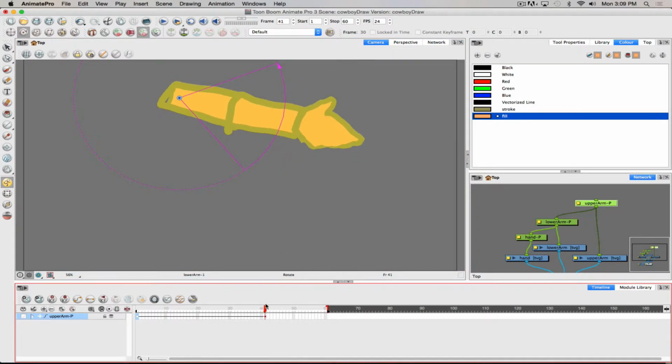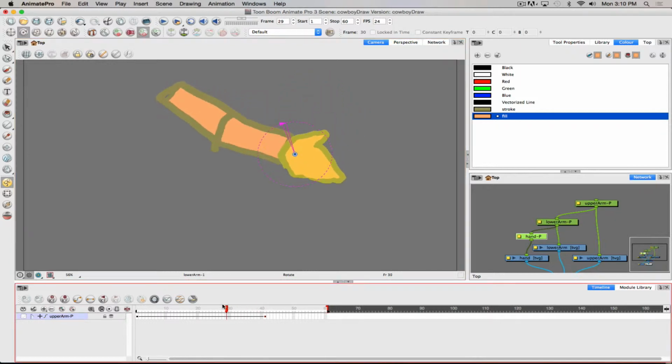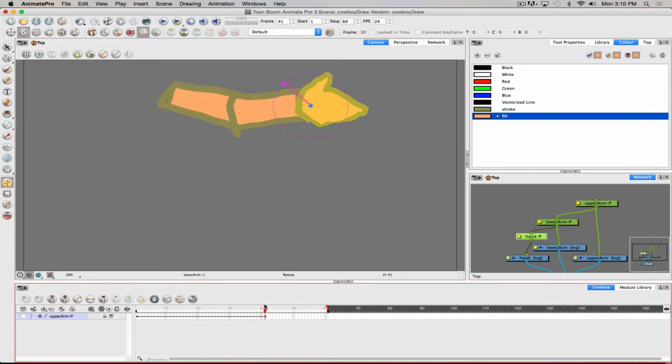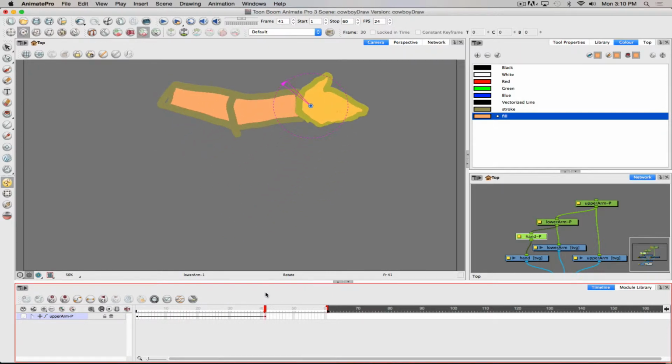So if I'm here and I move down, put a little bend in the elbow, then I'll rotate the hand down a little bit. And we're going to do a little drawing swap at the end on the hand. So now if I'm here, we can see it goes to here. But as I work with this, we're going to fine-tune the ending here a little bit.